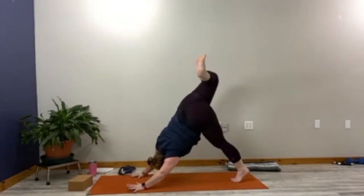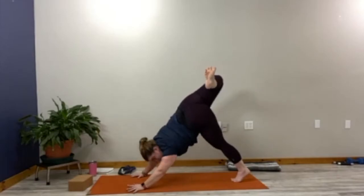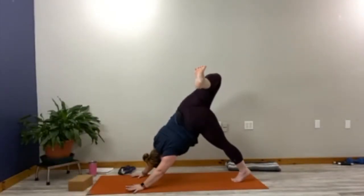Bend the knee, wrap the hip open. This time, imagine that you are actually in a yoga studio. You're trying to keep your neighbor behind you. So behind you would be to your left. Is there a mat lined up next to you? Maybe there is. Maybe you're actually there trying to keep your neighbor. That's cool. Can you keep the foot active? Can you keep the leg active and keep pressing back, back, back, back?